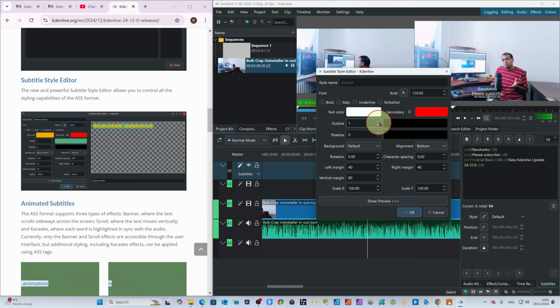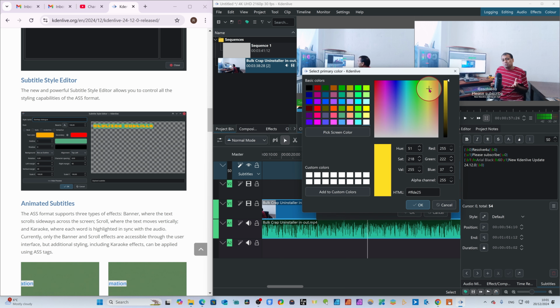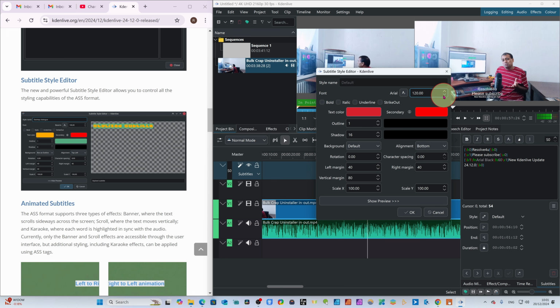No, it's actually the main thing where you can change a lot of things. You see background, you can outline, you can add the shadow here, you can increase shadow. For example, I want to increase shadow. It will be visible in our text color. You can change the text color here. For example, I want to take red. You can take red from here. Red. Okay, red text color.